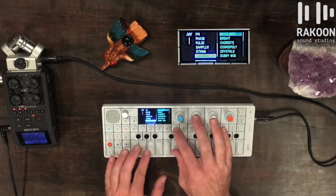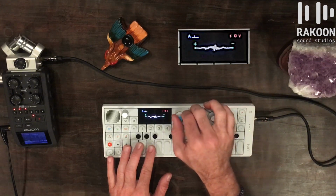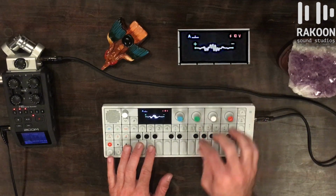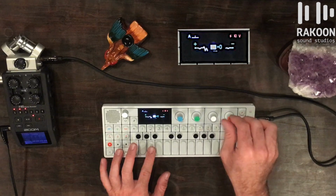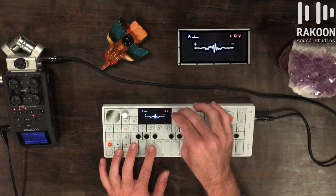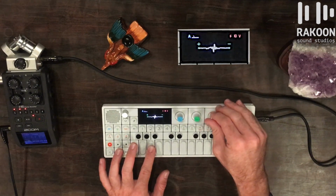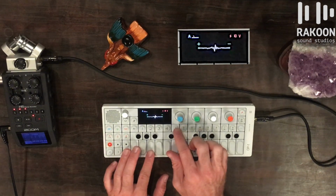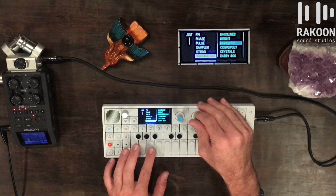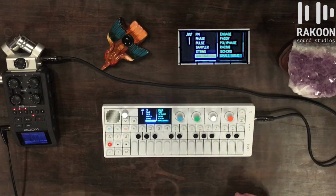And then finally we have this voltage synth, which looks like this. Raise the octave. So there are some presets for that too. Anyway, so those are the synth engines that you have.